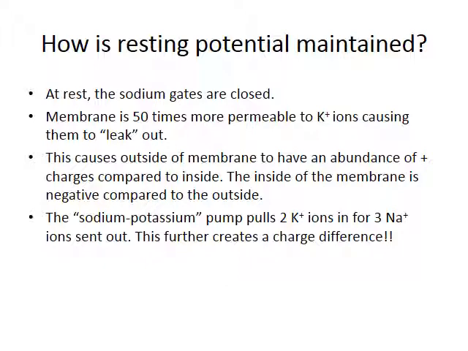How is resting potential maintained? At rest, sodium gates are closed. The membrane is 50 times more permeable to K+ potassium ions, causing them to leak out. This causes the outside of the membrane to have an abundance of positive charge compared to the inside. The inside of the membrane is negative compared to the outside. The sodium-potassium pump, Na+/K+ pump, brings K+ ions in while 3 Na+ go out. This further creates a charge difference.